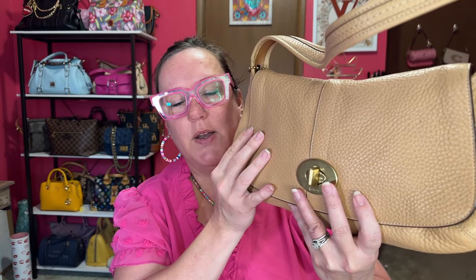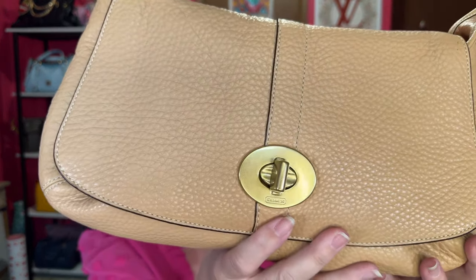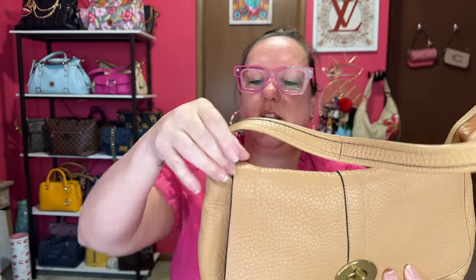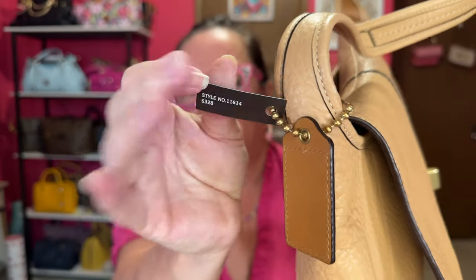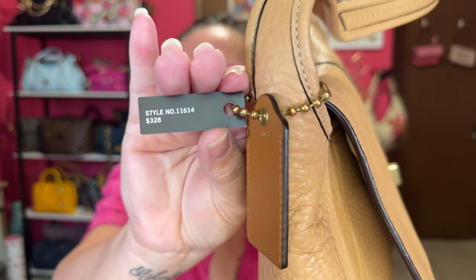This pebbling is so soft and it is very, very giant pebbled. I'll explain in a little bit what I learned about the inside patch. It has a back pocket. It is so on trend with the east-west, because it's 12 across by 7 up and down, and about 1.5 depth. It has the back pocket for your phone. Beautiful drop — a 12-inch shoulder drop. Perfect. Antique gold hardware that says Coach on the bottom.